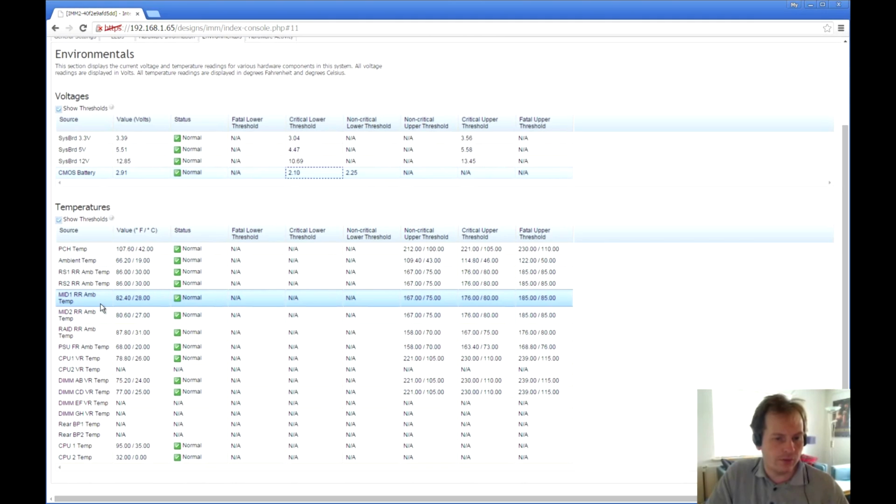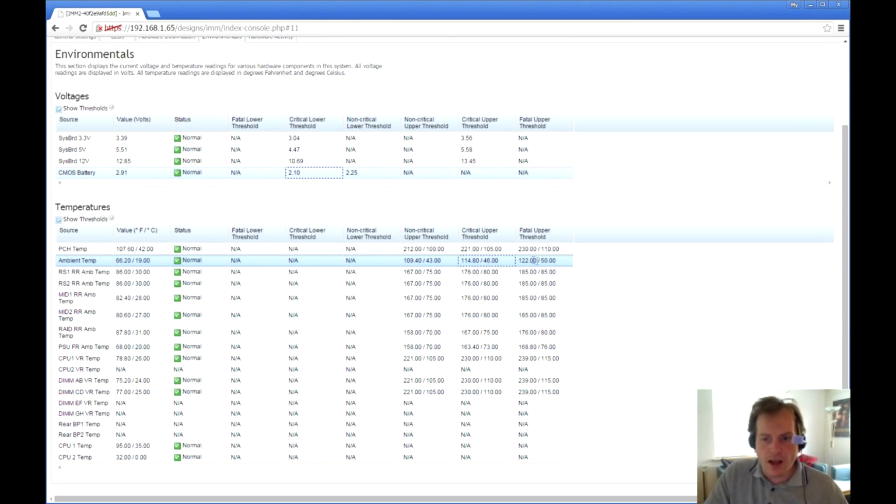Down here we have the temperatures of the server. Out here we have the measured temperature, and in here we have the same thing. We have non-critical, critical and fatal temperatures, and we get alerts when we reach the non-critical temperature. I think the server shuts down when we reach these temperatures. Like if the ambient temperature reaches 46 degrees Celsius, I think the server will shut itself down to protect it. I have no idea what this 50 degrees limit does.